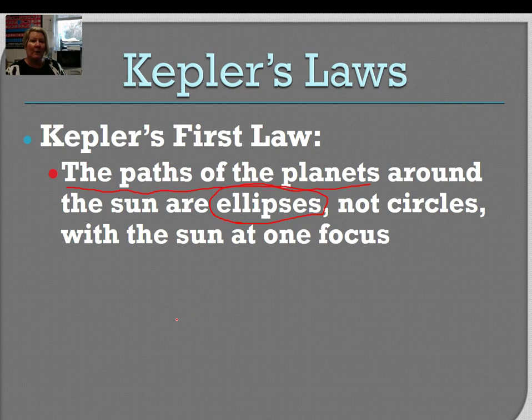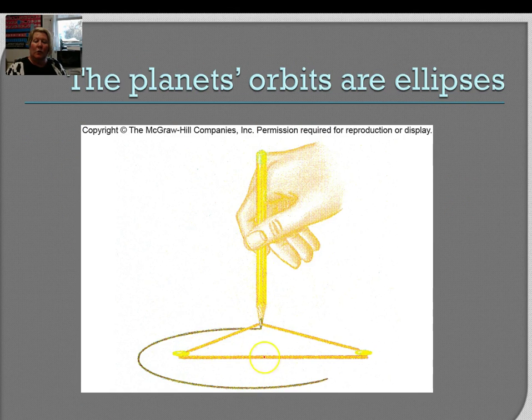Now, they are not very elliptical, but if you are calculating where a planet is going to be in an orbit and you are using a circle versus an ellipse, you will not get the right information. And the Sun is sitting at one focus in the ellipse. And in an ellipse, there are 2 focuses. This is just showing a picture drawing an ellipse. Here's a focus, and here's the other focus. One of those focuses represents where the Sun would be.